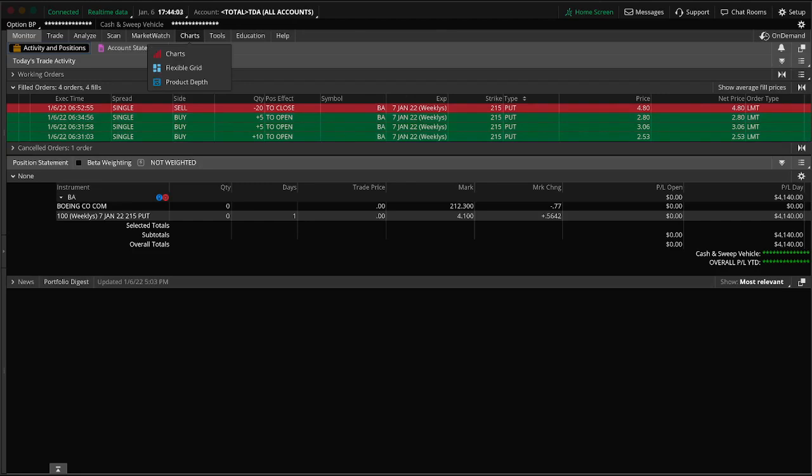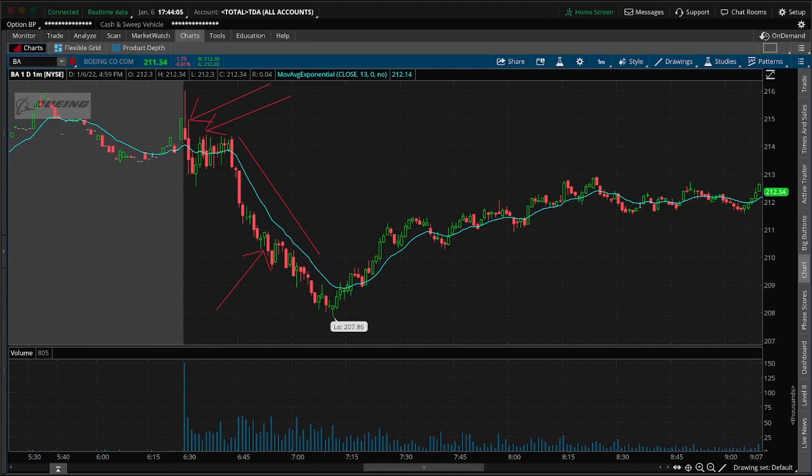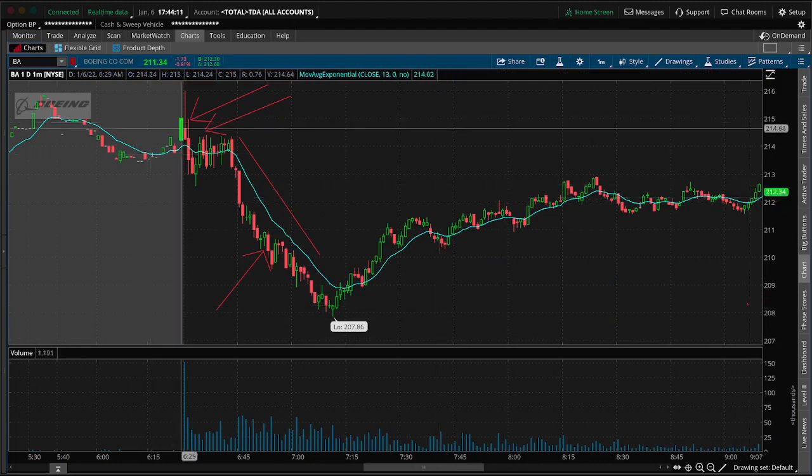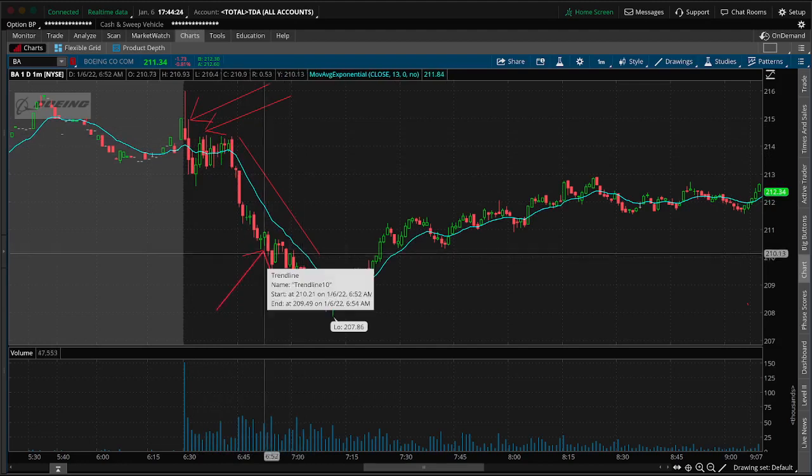So moving forward now to finish it up here on the charts for you guys, basically what had happened is I got into it around the 215. I added in as it started to drop. It gave a little bit of a pop back up, and I added in again to a full-size position. As the value of the stock decreased, the value of our puts went up, and we sold all of them right here for a profit of 4,100.